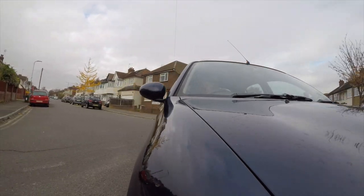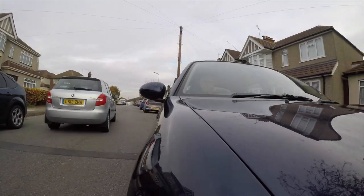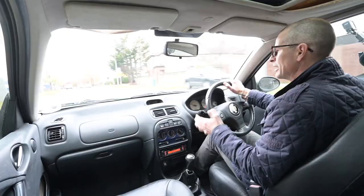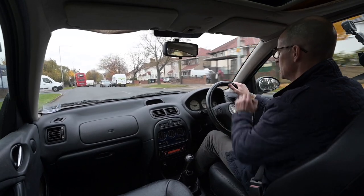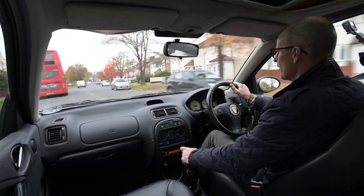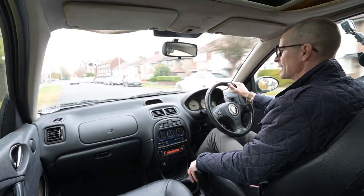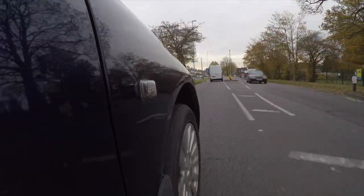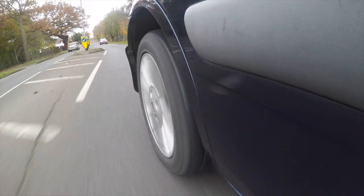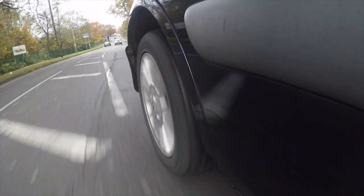These were always great cars to drive because they're based on the Rover R8, which was already a great car to drive in itself. One of the most interesting decisions when remodelling the 200 as the 25 was the suspension choice — they gave it the sport suspension from the VI. So this thing rides an awful lot more firmly and sportily than the old 200 ever did. You can imagine them wanting a more youthful demographic, so a bit of a hot suspension setup would make the car feel more sporty and fun, drawing younger folk in to sign the paperwork.